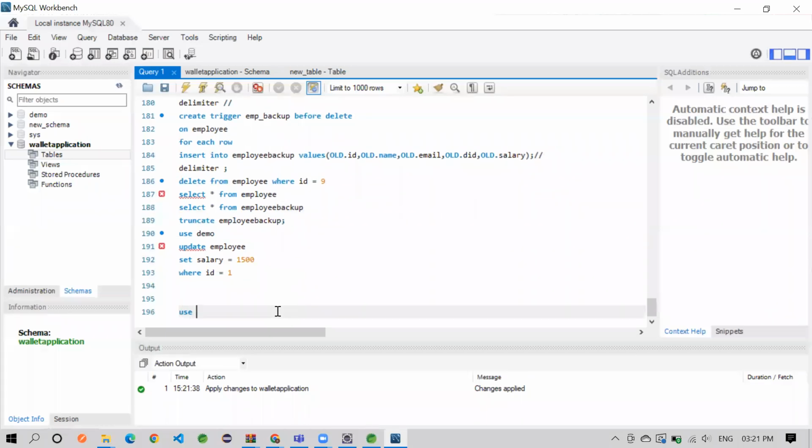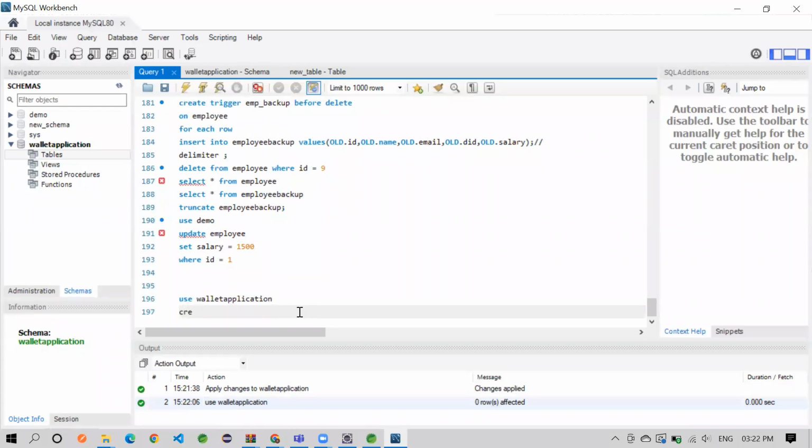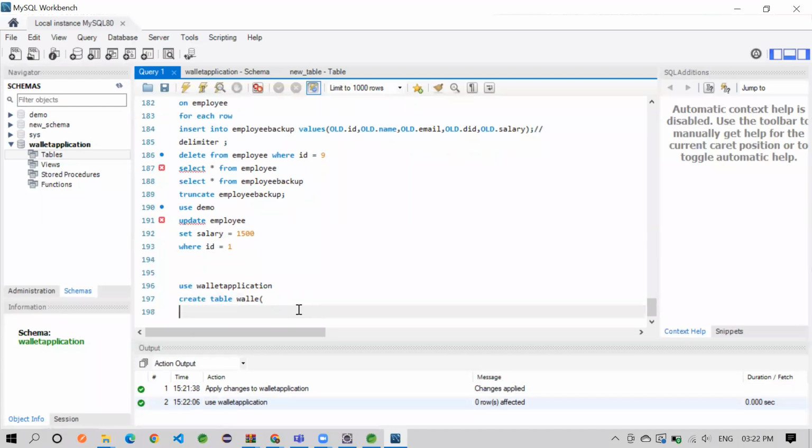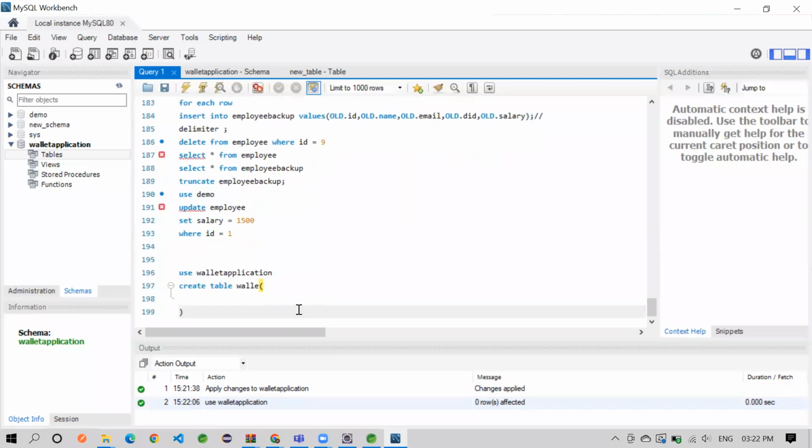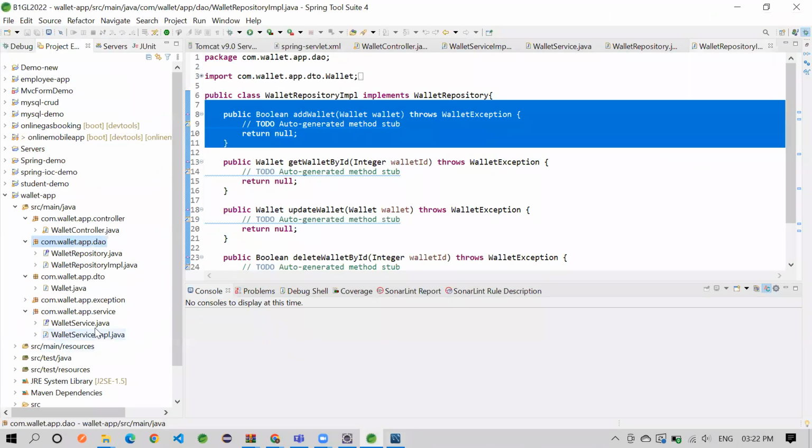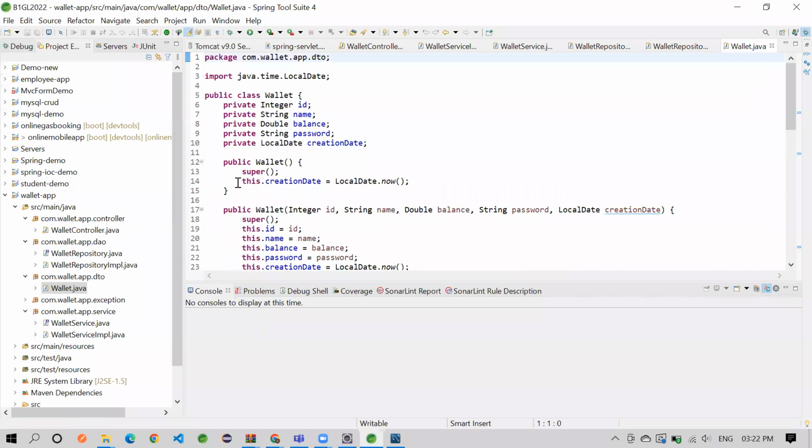I'll just say use wallet application. Then I'll say create table wallet. And I would like to create it as per my requirement here. So I need to store ID, name, balance, password, and a creation date.